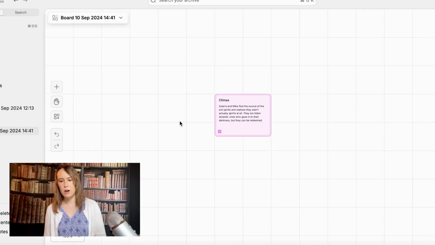You can add cards and put them wherever you want on the board and connect them as you saw with the character page. So, as you can see, I've already gotten started on this board. To repeat what I said in the web method video, you want to start your story, or at least start planning your story, with the first and clearest event in your head. For me with this story, that would definitely be the climax.